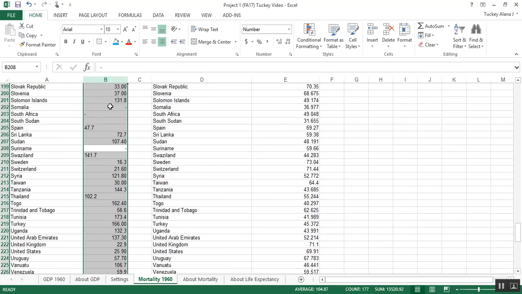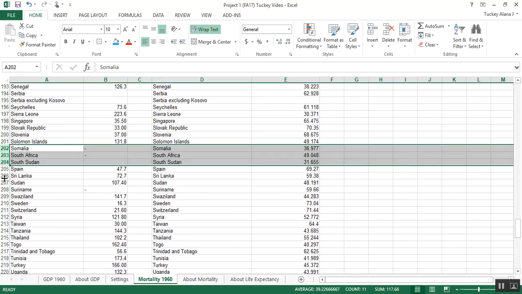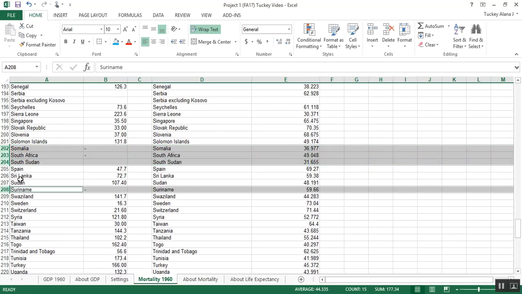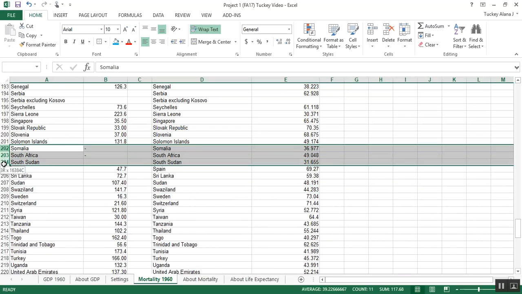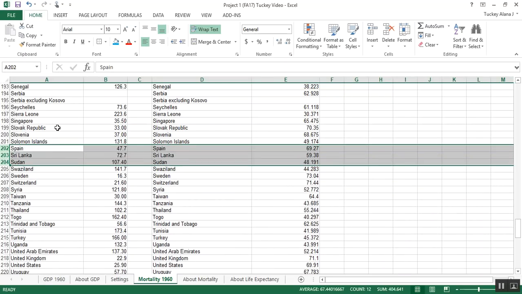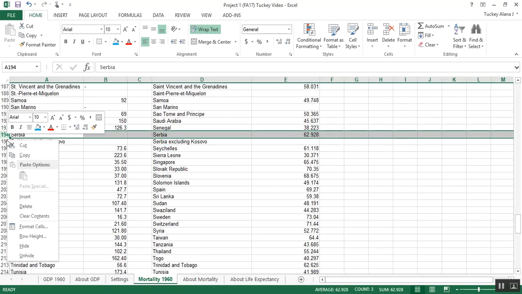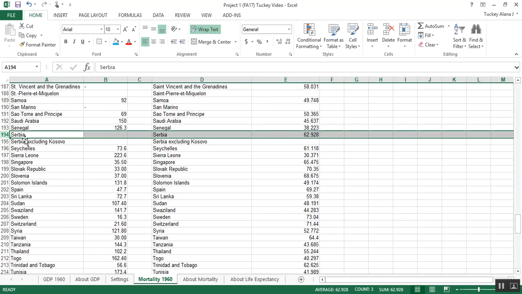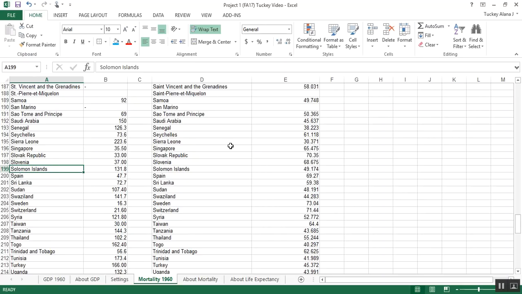And if it gets a little confusing, because some of these ones on the infant mortality are over on the left side, you can click on the whole column and make it all aligned to the right, if that's a little bit simpler for you. And it looks like the infant mortality for me for 1960 is a little bit sketchier than the life expectancy. So it looks like I'm deleting a lot more because they're missing the infant mortality. That's okay, right? And if they miss both, then you definitely want to get rid of them. So I'm going to get rid of both Serbia and Serbia excluding Kosovo. They're both going to go. Alright, so finish the rest of that.